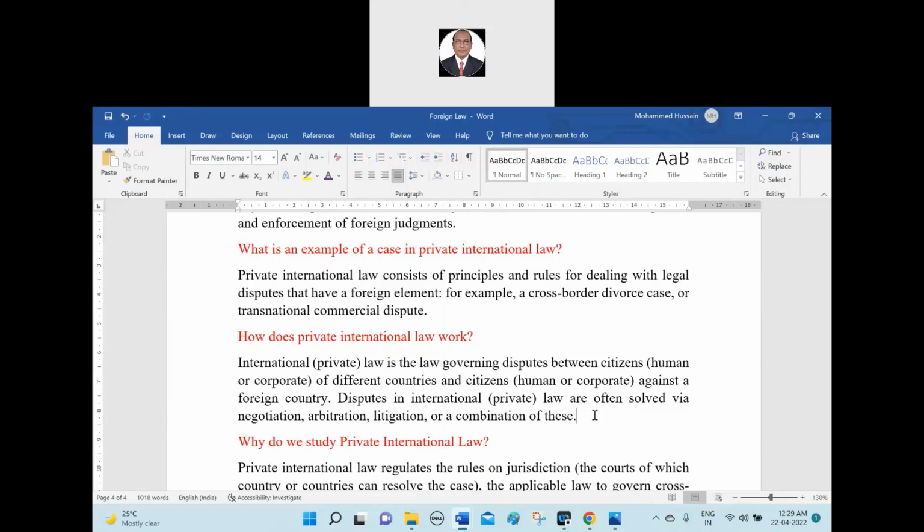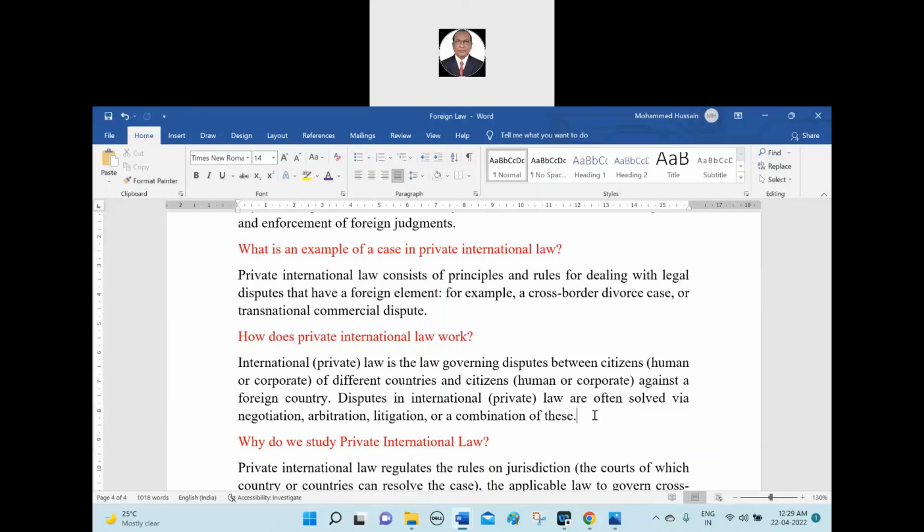The only difference is the loser weeps in the court and the winner weeps in the house. I don't know whether you got my point or not. Tell me. No, I've not got your point. Okay, I will explain. See, when you go to the court, either a civil dispute or criminal dispute or a private international dispute, it doesn't matter.